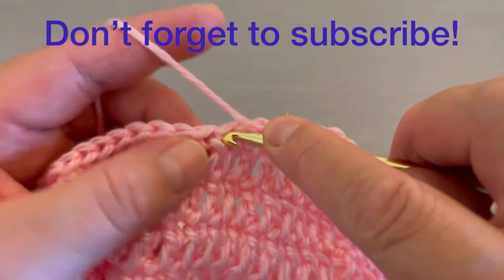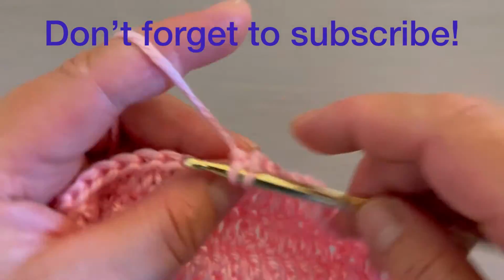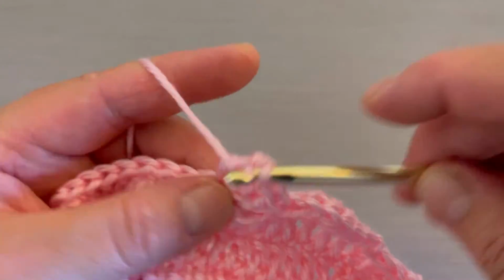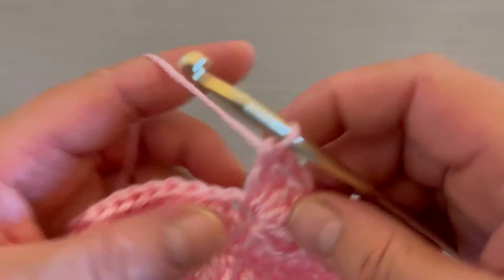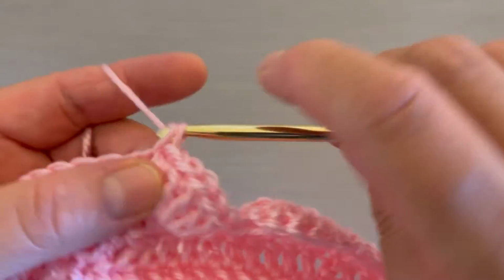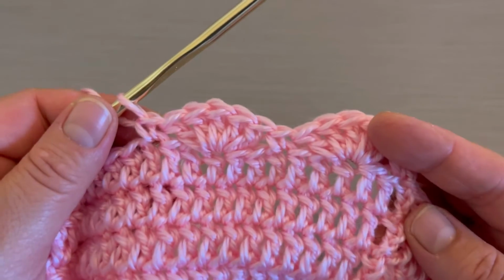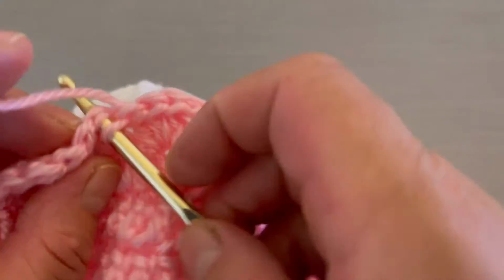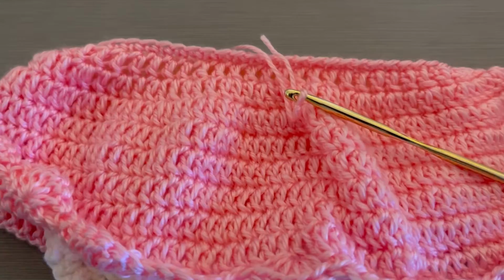I have 1, 2, 3, 4, 5. Skip 2 stitches and make 1 single crochet. Okay, this is what we are going to be repeating for the last round of the skirt. When you are finished, just make 1 slip stitch here and cut the yarn.